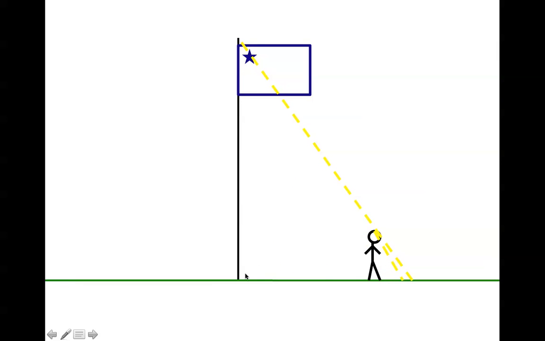Do you notice that I have two similar triangles? If I have the sun coming here, the flagpole will be creating a shadow. If I line the top of my head up with that exact same shadow, I have two similar triangles. If I'm 5 feet tall and I cast a 3-foot shadow and I measure the shadow length of the flagpole, say 36 feet, I can figure out how tall this flagpole is. I set up a proportion.